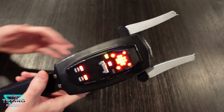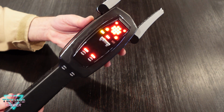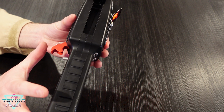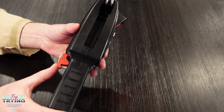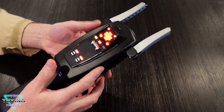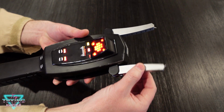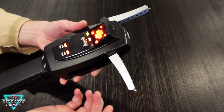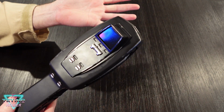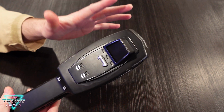Now the big thing, since this is a toy, is how do you get it out of taser mode safely? So first off, you make sure your switch is down so it doesn't reactivate when you move these wings. Even go ahead and put the cover on so you don't accidentally click it. And in the instructions and a little sleeve that was on here, you don't necessarily want to force these wings all the way down to closed position. You just want to carefully move them into the 90-degree position. And then it takes care of itself. You don't have to do anything, don't press any buttons, it automatically rehomes itself and we're out of taser mode.